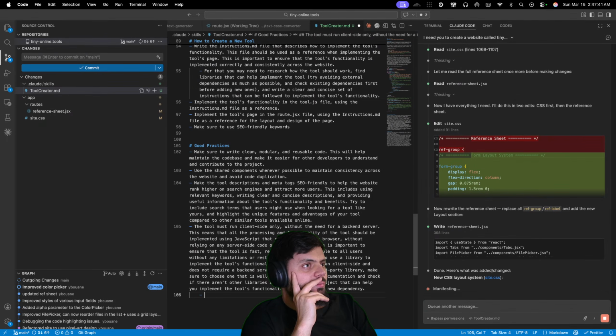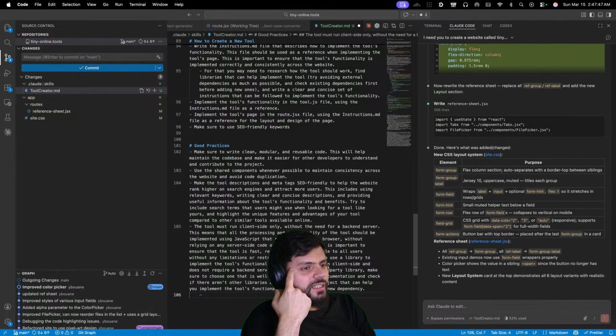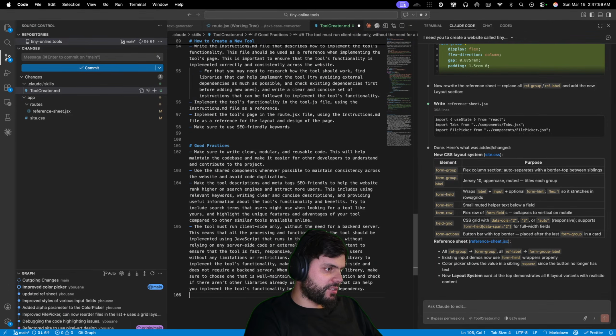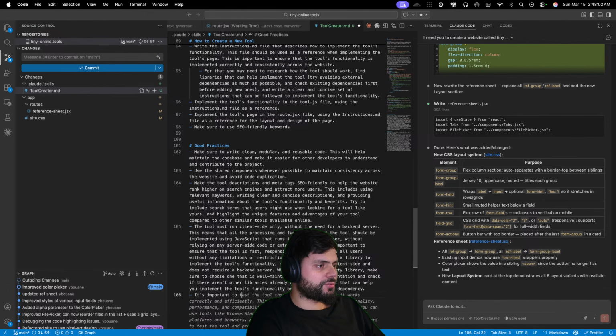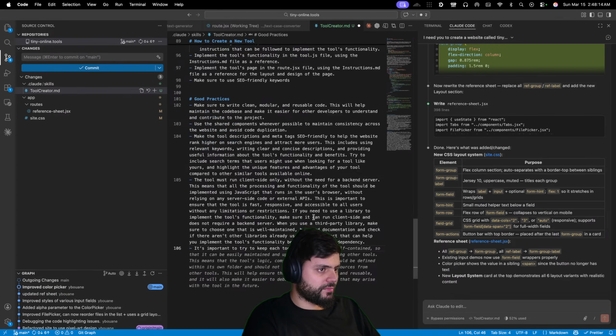What was I gonna say? I was thinking about WASM or these kind of tools. Yeah, I'm gonna say that it's important to try to keep each tool independent and self-contained. Yeah, perfect.